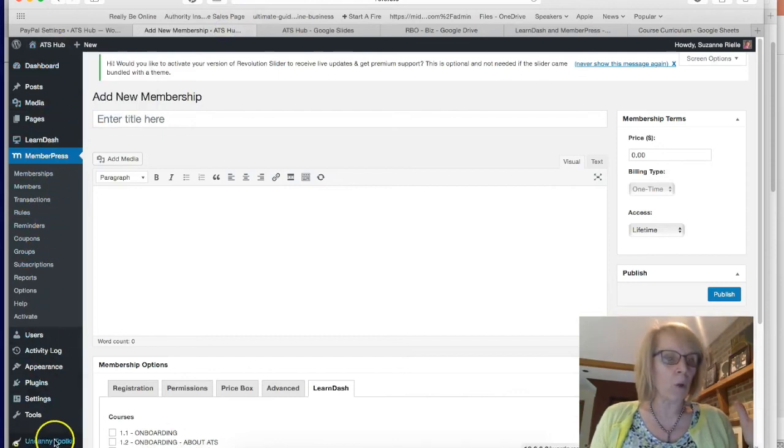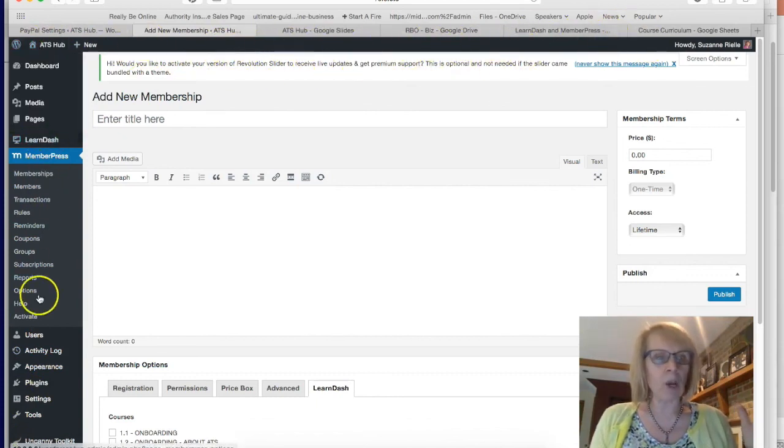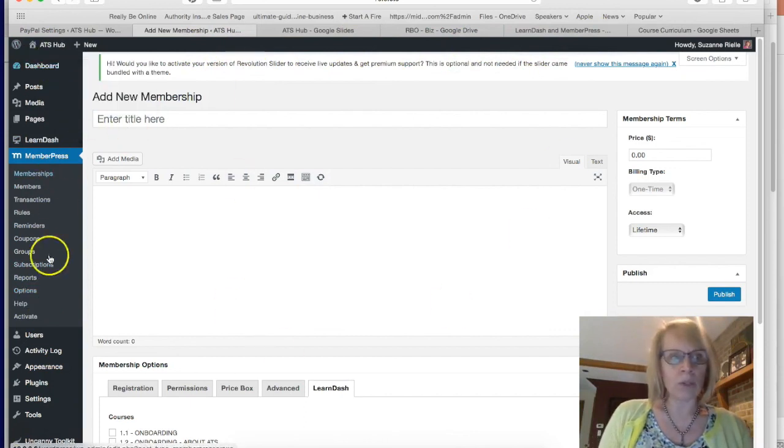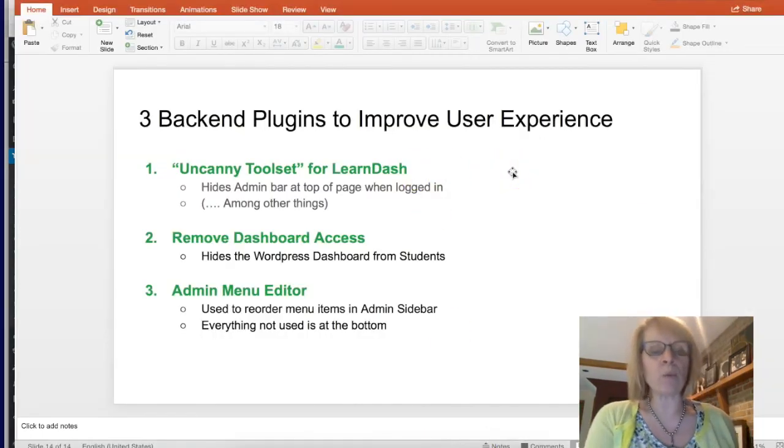You've got your whole dashboard over here, and you've got your top dashboard navigation up here. You don't want the user to see any of this, even though they won't be set up to access it. You certainly don't want to confuse an employee by showing them more than they need, more than is relevant to their course. So there's some things that really helped with that.